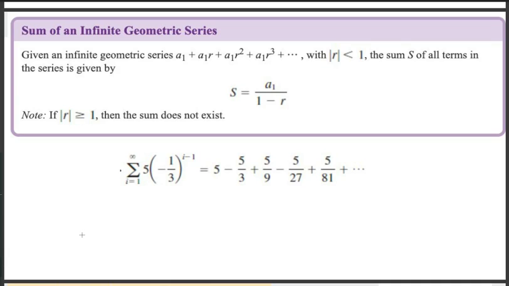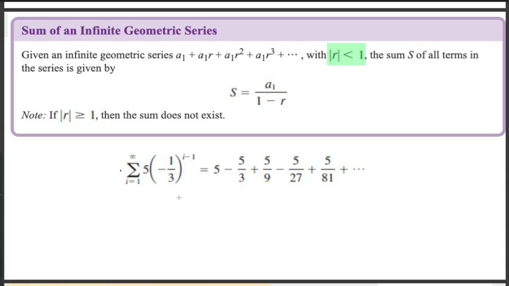Mathematicians have summarized it the following way. Given an infinite geometric series where our common ratio is less than 1, and in fact, they say the absolute value of it is less than 1, the sum of all the terms of the series is given by S equals a sub 1 over 1 minus r. Compared to the formula on the previous page, you'll notice that the expression 1 minus r to the nth power has just disappeared. How? Because it was virtually 1.